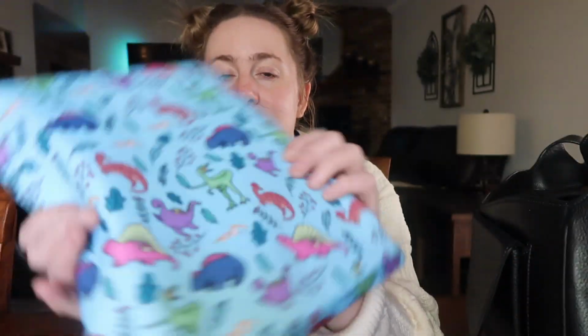It's a cartoon themed dinosaur print. I think it's so much fun. I don't know if I mentioned it, but if I didn't, it's from Amazon and it was $10.